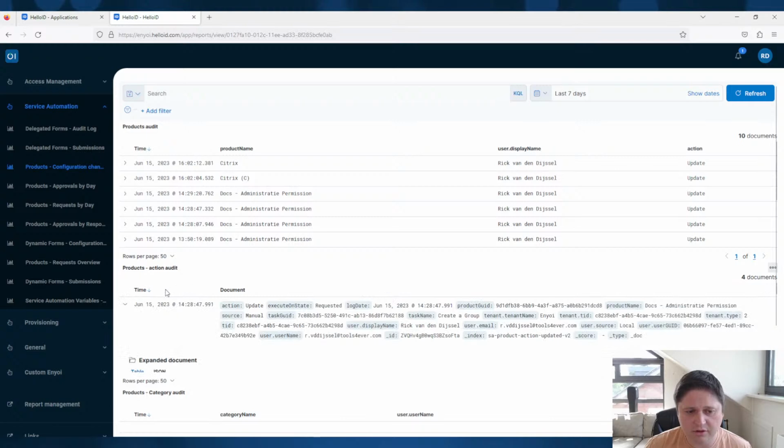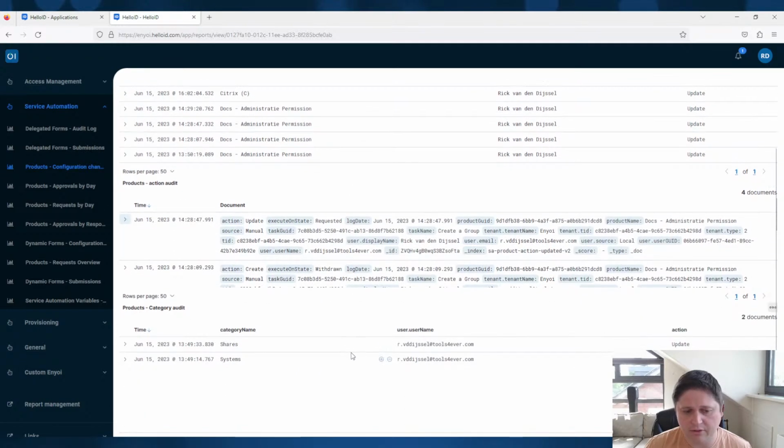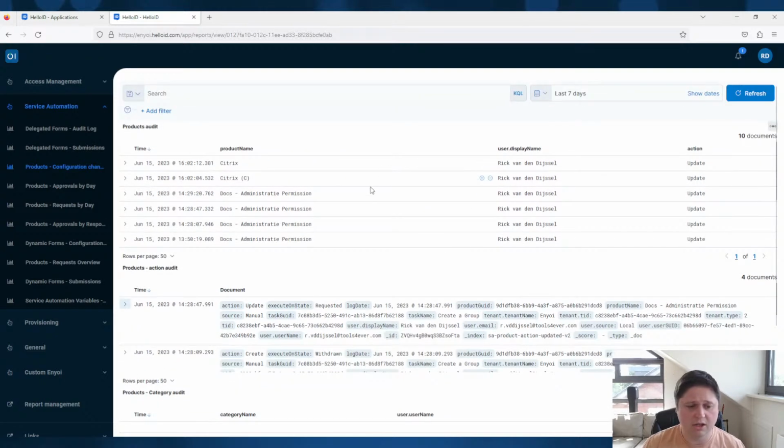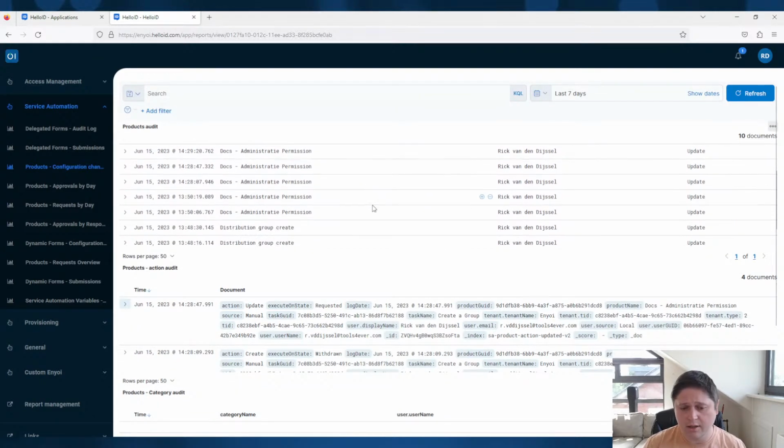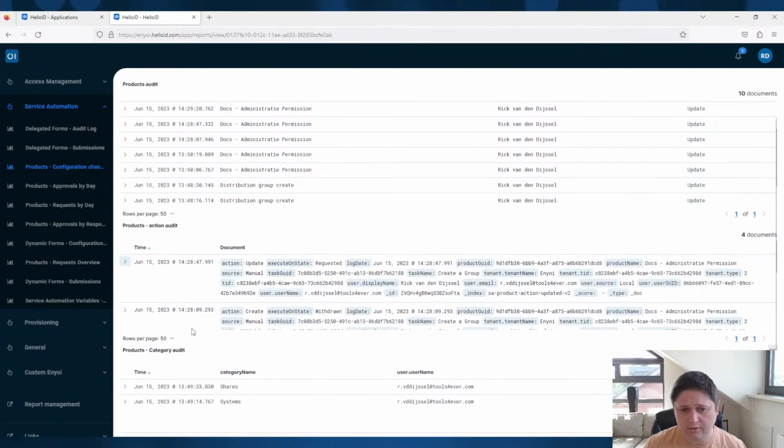And that's not only for the actions, but also for the category. So if you create a category or update or change the name of a category that you can assign to a product, you also get a log record. So this makes it easier if something is wrong, and you can look at what has changed and what could cause it not to work now. So you can see if the action is changed or if the product is changed, or maybe a new category is added to the product.